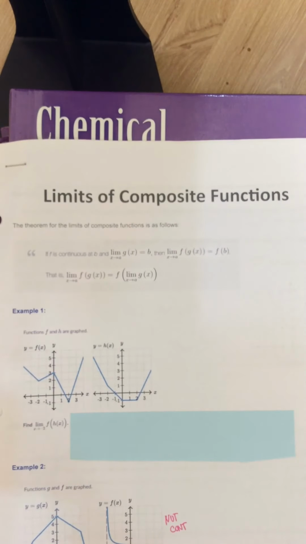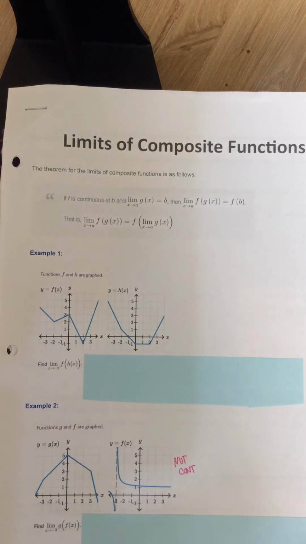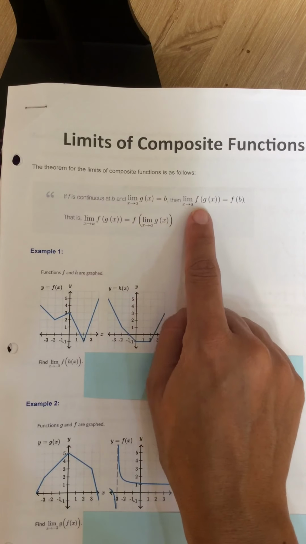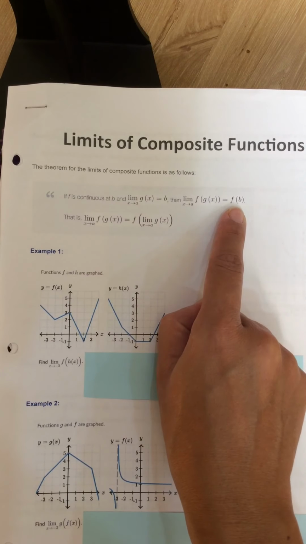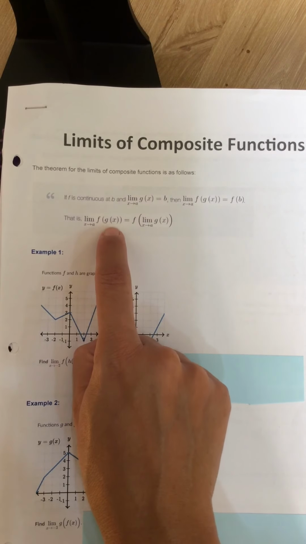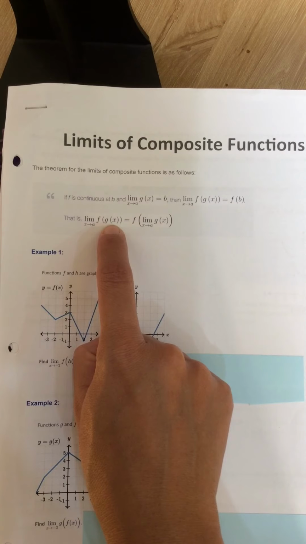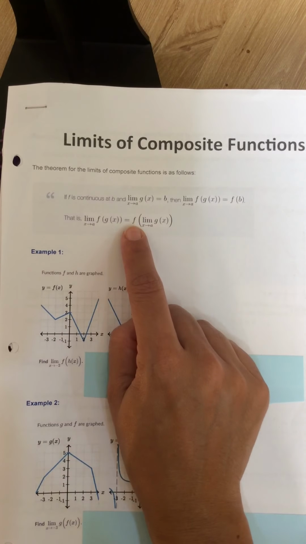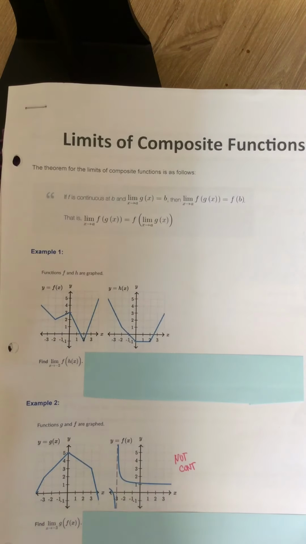So there is a theorem for how to evaluate them, and it basically says if the function is continuous at a point b, and you're finding the limit as x approaches a of the inner function, then the limit of the outer function is just the y value at b. So really, if you're finding the limit of a composite function, you can evaluate the limit of the inner function, and whatever the answer to that is, say 5, if you find f of 5, you will have your answer. So you evaluate the outer function at that value.